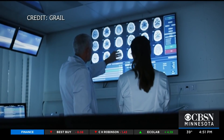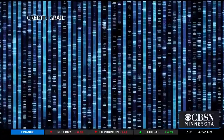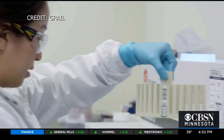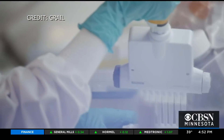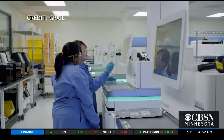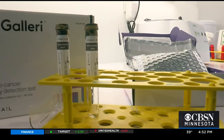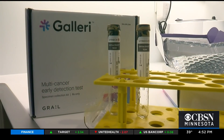Dr. Fagan explains our blood contains a DNA signature. The blood test tracks the DNA a cancer cell sheds. The two tubes of patient blood drawn are sent to Galleri's lab for analysis. We can find and sequence these tiny bits of tumor-derived DNA in the blood. Based on the patterns that we see, we can reveal if a signal for cancer is present and predict with very high accuracy where in the body this cancer signal is coming from. The results get sent back to the health care provider in 10 business days.